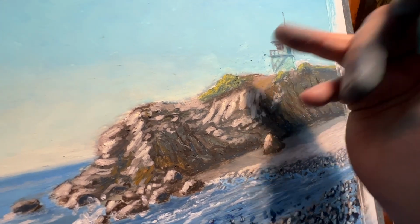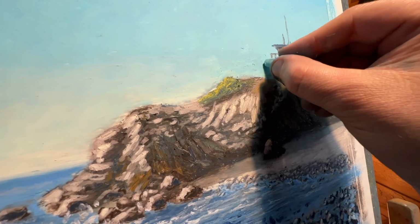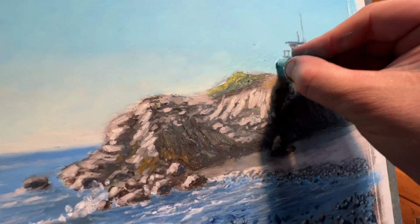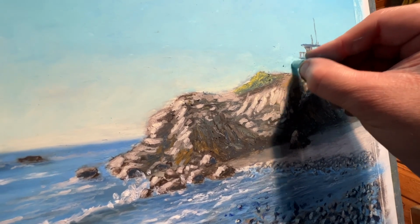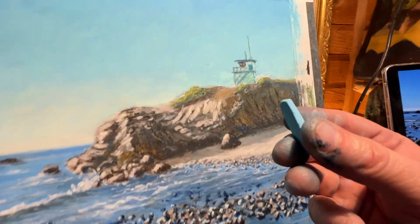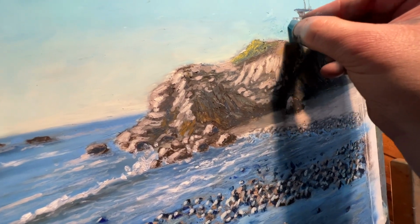And make sure I have a clean finger to move that around. Right, because I'm working on smooth paper, so it tends to want to leave bare spots here. Again, just keep adding more. Just keep adding more color. If I need to, I can bring in a different blue, maybe this one. Add that in, and that'll help cover those gaps. Help with that a little bit.